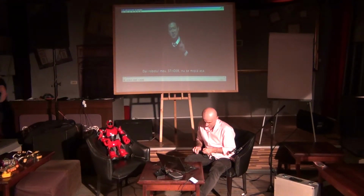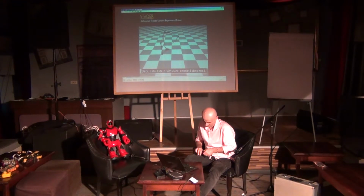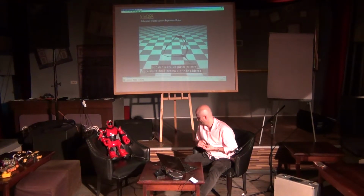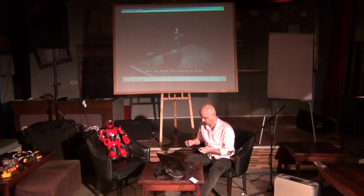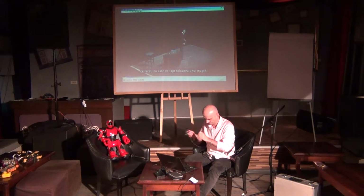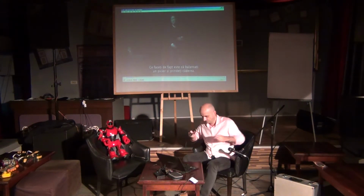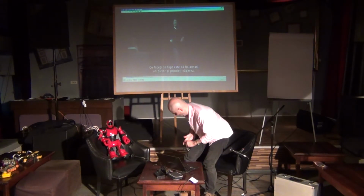But my robot Strider does not move like this. So this is an actual dynamic simulation animation. I was going to show you how the robot works. It flips its body 180 degrees. It swings its legs between two legs and catches the fall. So that's how it walks. But when you look at us human beings, bipedal walking, what you're doing is you're not really using your muscle to lift your leg and walk like a robot, right? What you're doing is you really swing your leg and catch the fall.